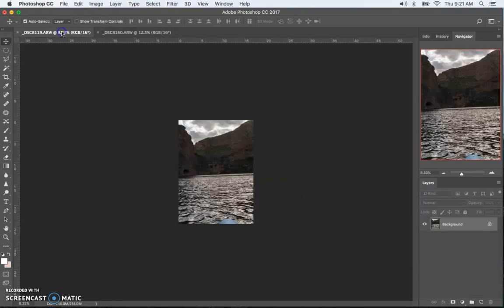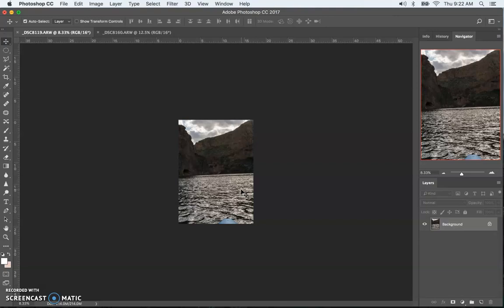There's one and two. I've had some students say, "Well, my image is open and it's too small. My images are too small. Did I do something wrong in the camera?" No, it's just how your images are zoomed in Photoshop. So if I go down here in the bottom left corner, we see 8.33%. That means it's showing me my image at 8.33%, so it's pretty small. So I'd want to zoom into this.